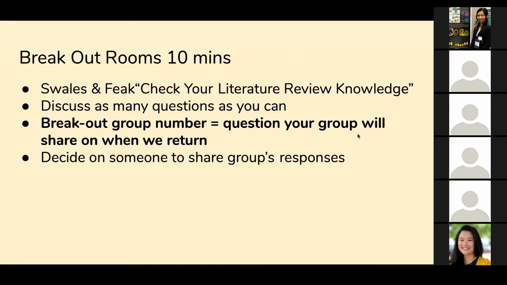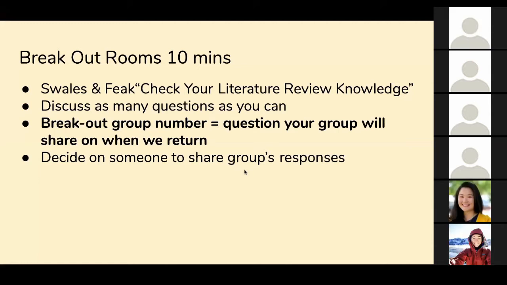So what we're going to do in a moment: there's an activity with 10 questions. Your group is going to discuss as many questions as you can, but each group is going to be responsible for reporting back on one question. So when you're sent into breakout rooms, pay attention to your breakout room number. If your group is group number 6, you're going to share your responses to question number 6 when we get back. Decide on somebody before you start who's willing to speak for the group. And Melissa is going to help me out with setting up the groups.